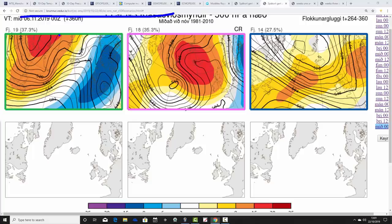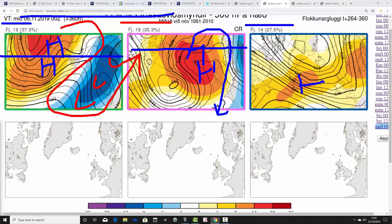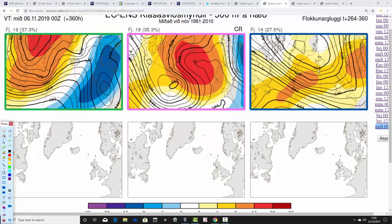Getting to the 6th of November, we have 19 members of the ECM ensembles with high pressure going up to Greenland and a deep trough of low pressure underneath it through the northwest of Europe - the jetstream would be doing something like that. That's cold and unsettled on the 6th of November - a cold-wet solution. We have 18 members with above-average heights out to our northwest, still pulling in quite cold winds from the northwest, but it would be a drier solution - so that's cold-dry. Then we have another 14 with a ridge of high pressure building through the country and going to our east - with that one, the jetstream's going a little bit further north of us, which could produce some overnight frost and fog, but that's probably the mildest scenario. Overall, it does look as though the first week of November could have some pretty chilly weather within it.